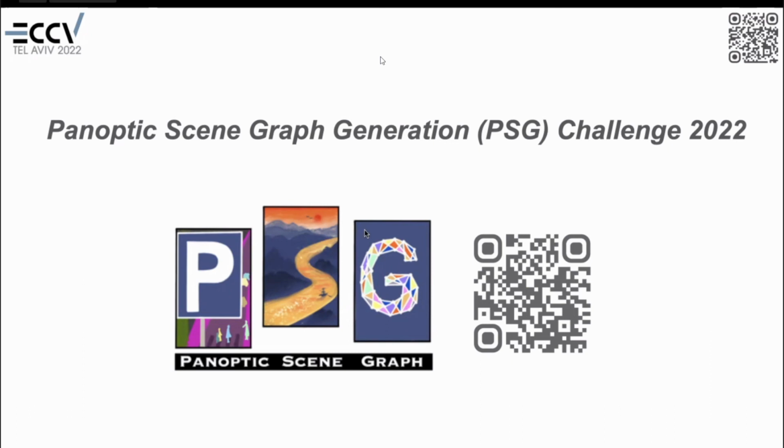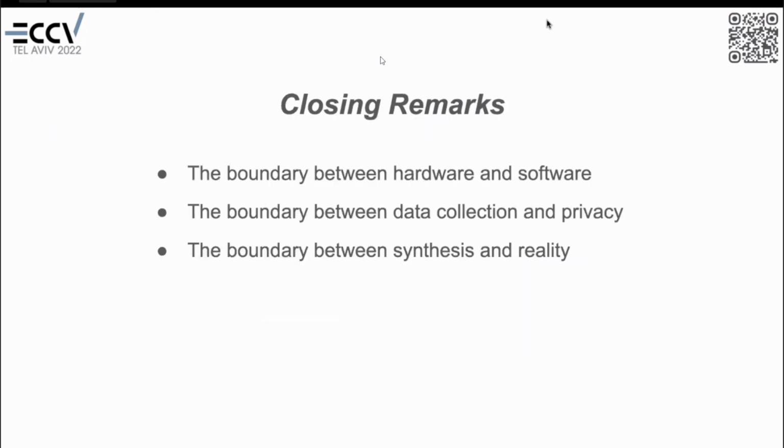Ziwei, please take over. Okay, so thank you, Ziqi. I think all the speakers and also the challenge participants have shared a lot of very valuable knowledge and insights about all the problems today. For the closing remarks, I will very quickly go over three future trends. The first is the boundary between hardware and software. As you have noticed, a lot of current works rely on very new sensors and new setups to find new research problems. So that is definitely one way we should look for.